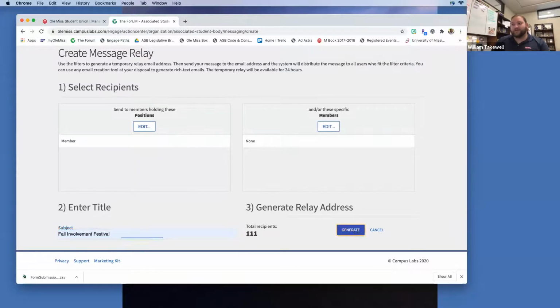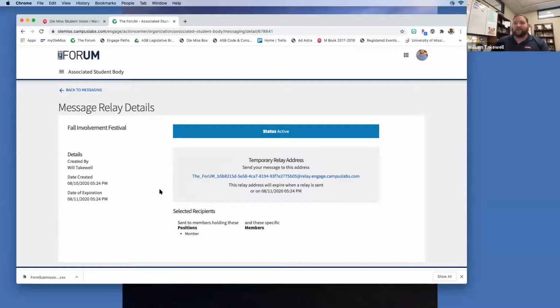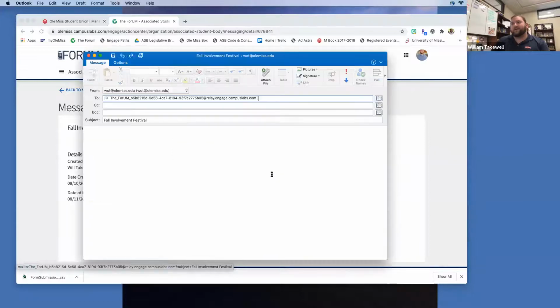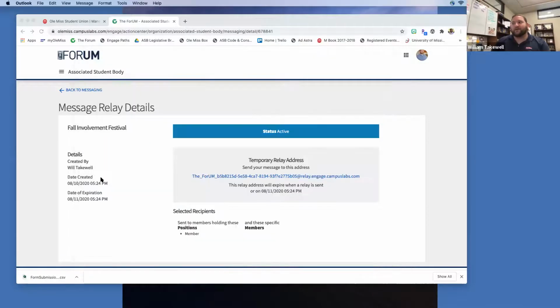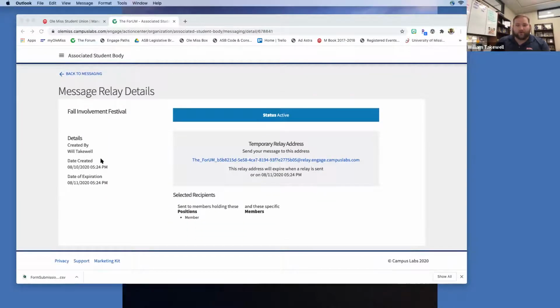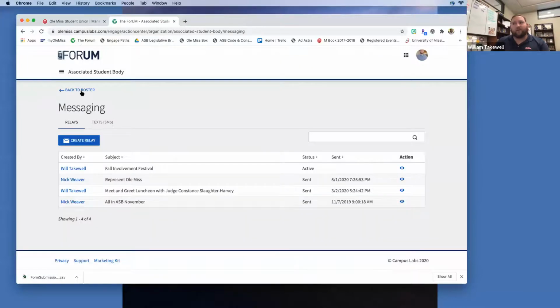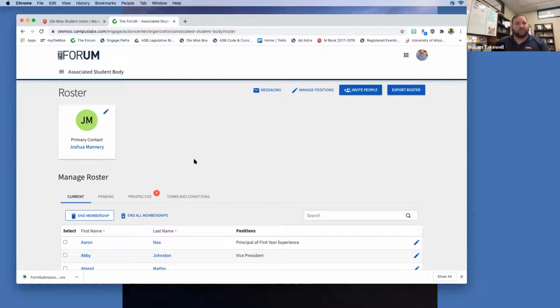What this will do, you click generate, and then it generates an email that you can send directly from here. You can click this link, and it'll pop up an email that you can send to everybody in the organization. So it's a little bit easier than always trying to manage who gets this email, figuring out listservs, all of that kind of stuff. It automatically generates a listserv for you if you've just done the work to upload everybody into your portal for the ForUM on the roster. So that's a neat communication feature that a lot of folks don't realize that we have, just because you do have to kind of know what you're doing, but hopefully people will use it a little bit more.